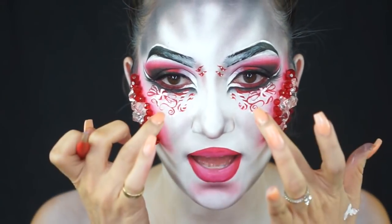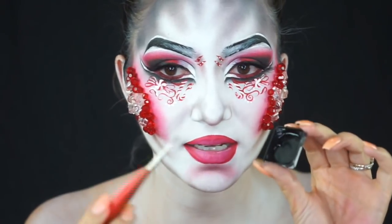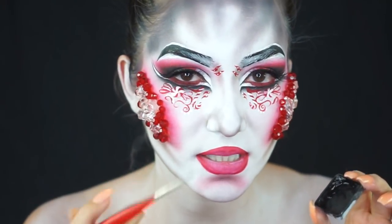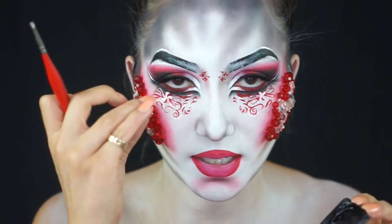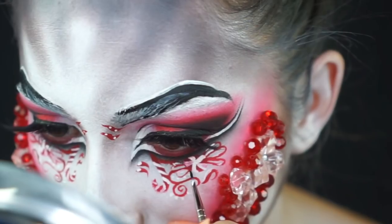Okay, now that we've added the white detailing to all of the eyes, I'm going to go in with black and add even more details and some shading so that the candy and the candy cane actually look like a candy cane and a peppermint candy.